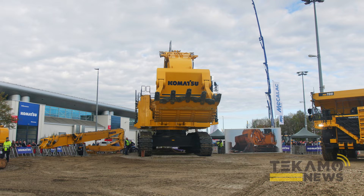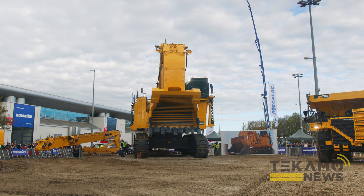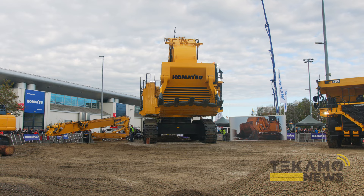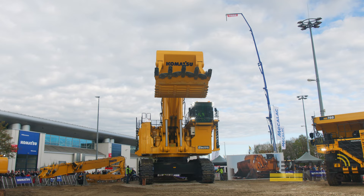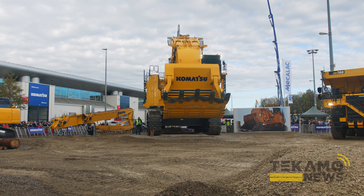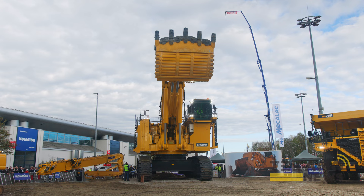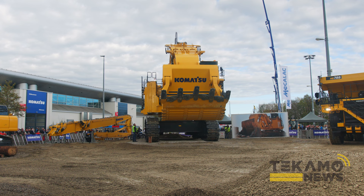We're going to see the PC 4000 a little bit more in action now. Thomas likes to tease us - he shows us a little bit and keeps us wanting more. Here is Thomas in action with our PC 4000 Electric. The shovel bucket is quite big - some of you may be wondering how much could go into one of those buckets. If we filled it with water, we could fill 100 bathtubs. So 100 bathtubs could go into this bucket very easily.